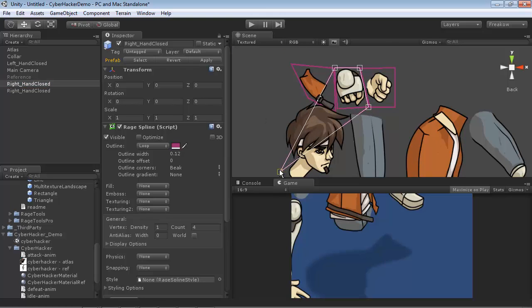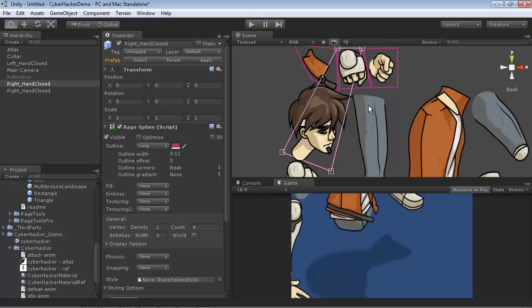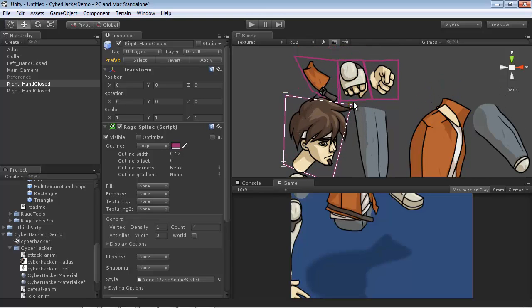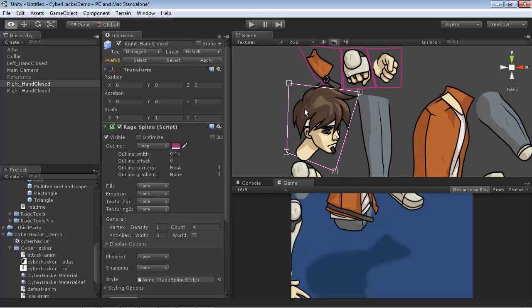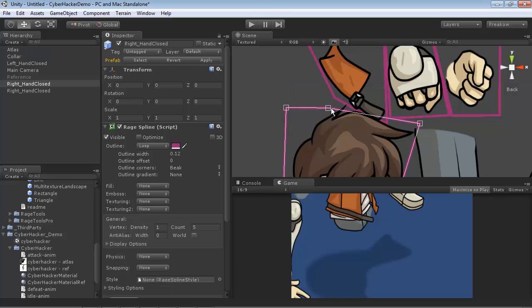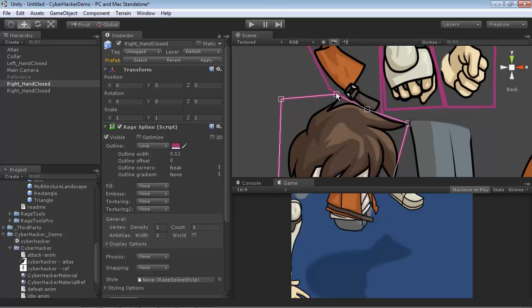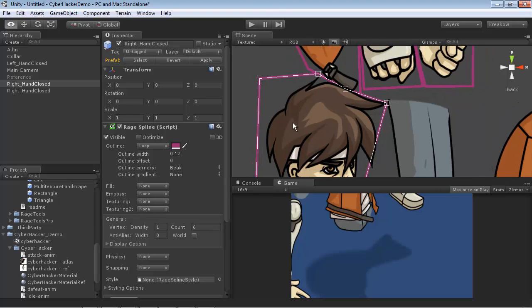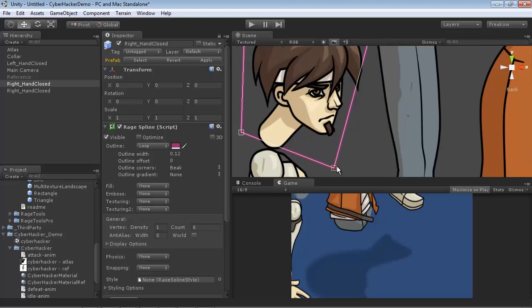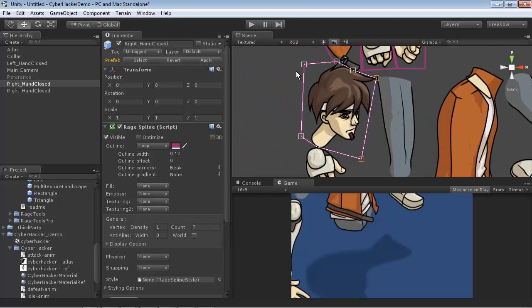Let's encompass the head now. Add some points. Gotta be really careful here. Here you can notice that it does pay off to be careful when you're laying out your shapes in Photoshop, so that you don't have to spend so much time. I mean, if everything was squared, I would quite simply just duplicate rectangles and reshape them.